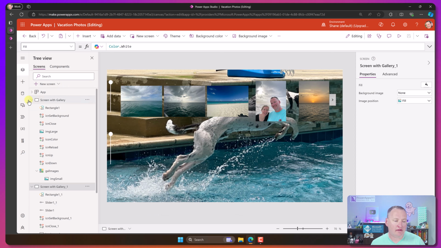On this next screen, what I want you to understand is, I built the screen with the gallery, and then I showed this to the whole team here at PowerApps 901, and they had some other ideas and features. So I wanted to go play. All I did was duplicate this first screen. That's why it's got all these _1s. I can't stress this enough, guys. When you're building apps and trying out things, don't destroy this one.